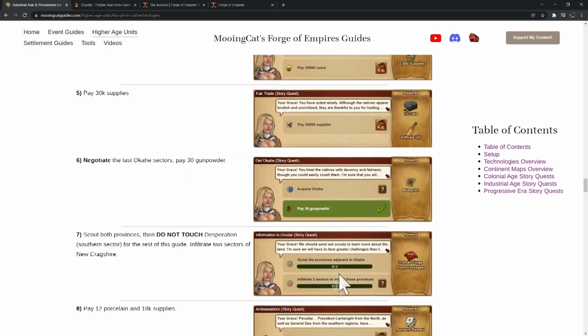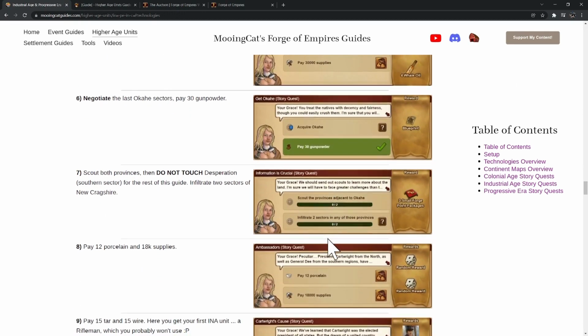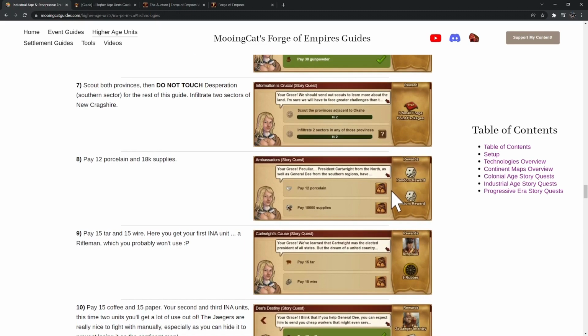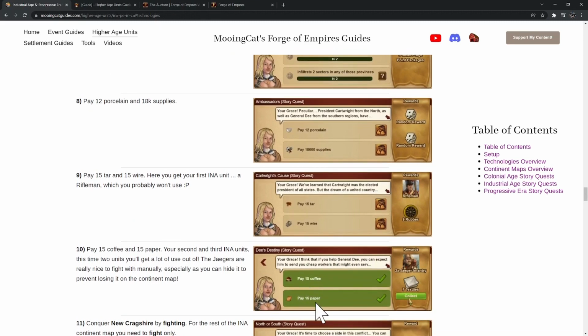And then from there, you need to scout the 2 adjacent provinces, as I mentioned earlier on. And you need to infiltrate 2 sectors of any of those. And here, because you're not going to be touching the southern sectors, I would infiltrate 2 sectors of the northern one you unlocked, which is New Crackshire. Then you need to pay some resources, some porcelain, some tar, some wire, and also some coffee and paper, and then you get your first units, your first Industrial Age units.